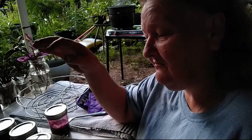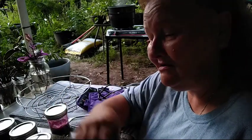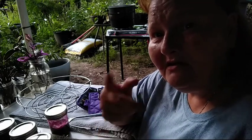Simple, easy, and absolutely delicious. And one massive blessing to have been able to find wild muscadines and have the exact amount that I needed to make this batch of jam. I hope this encourages you as well to make your own muscadine jam. If you can't find the wild ones, the tame ones will work as well. You can get scuppernongs, you can use muscadines. It's all delicious and something wonderful to put back in your pantry.